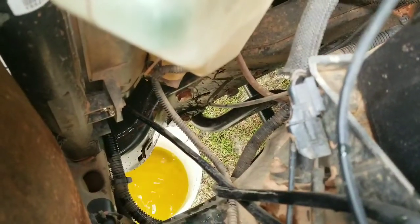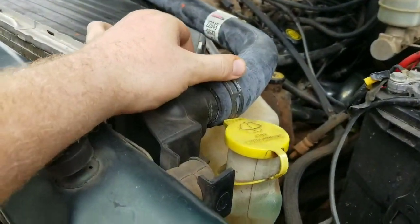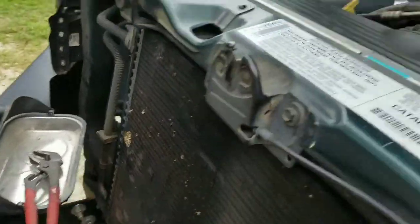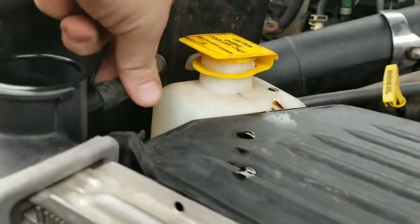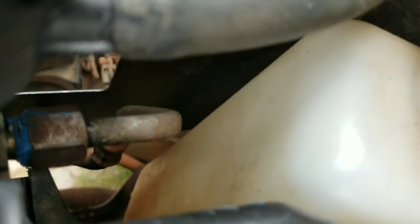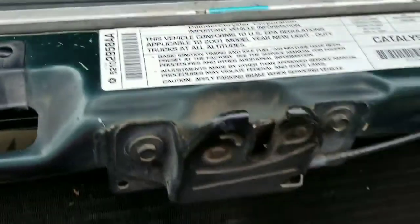So as you can see, I am draining out the radiator with what coolant is still in it. What I'm going to start with is taking this hose off, which you're going to need some channel locks or pliers of some kind. I'm using those. You'll unplug this hose, and you'll take the transmission line fittings off. There's one at the top, one at the bottom, and there's also another hose at the bottom.